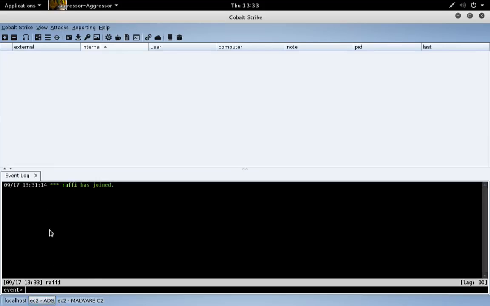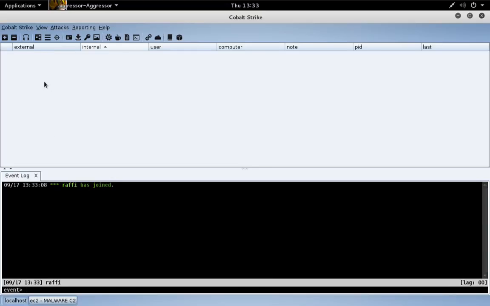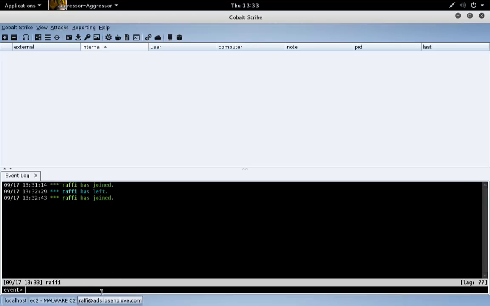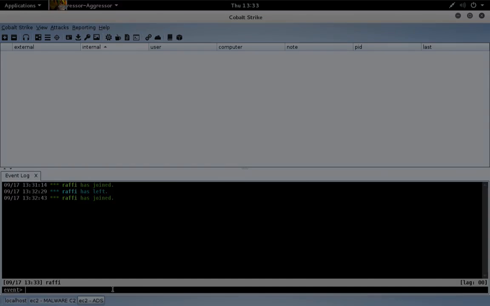And if you want to disconnect from one, just go Cobalt Strike, close, and here you can see we are now disconnected from the team server. If you press close, the button will go away, and you can reconnect to it again, no problem. Okay? So that's how you connect to multiple team servers with Cobalt Strike.